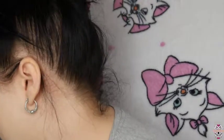I think we might use this for blush because I don't want to make it a different colour, so if I use pink and reds on it, it will stay red. So we're going to put that... Oh, it looks so cute in my little brush collection. Okay, we're going to put that in there.